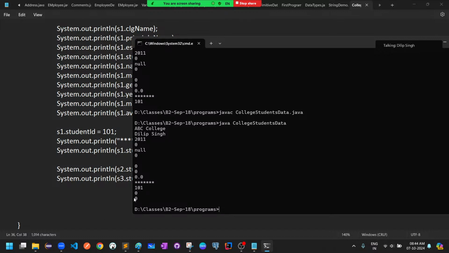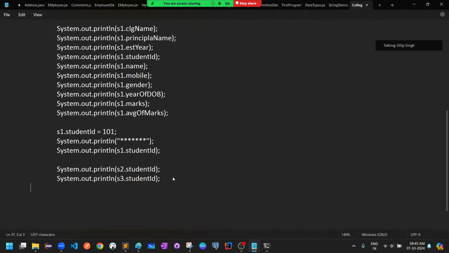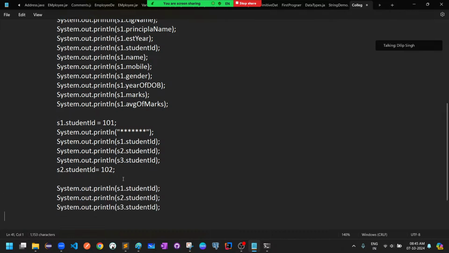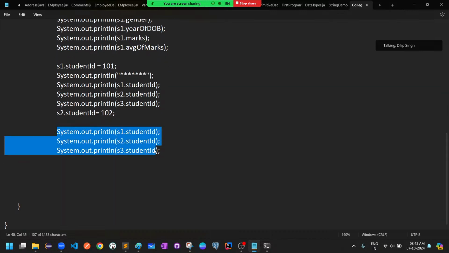See what happened? 101, 0, 0. Now see here, S2.studentID equal to 102. Now in this case, what is the output if I print again like this? Tell me only with respect to these three lines, I don't want the output of the above lines.